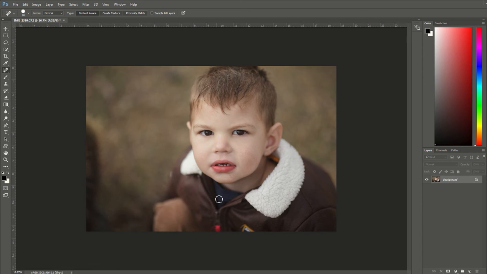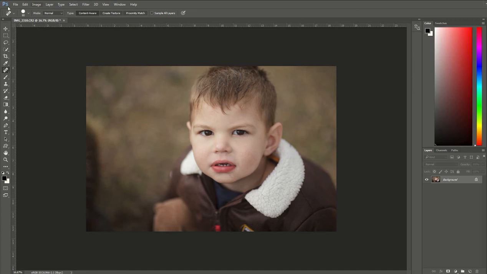Hi everyone, it's Emily with Cozy Clicks, and I'm going to show you how to create your own actions in Photoshop. Now, actions are pretty cool if you notice that you're doing the same steps over and over in all of your photos. If you want to streamline that process so you just have to click one button instead of doing those steps over and over every time you open up a photo, creating your own actions is the way to go, and I'm going to show you how to do that.